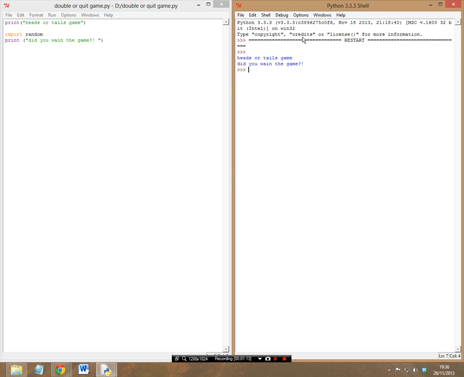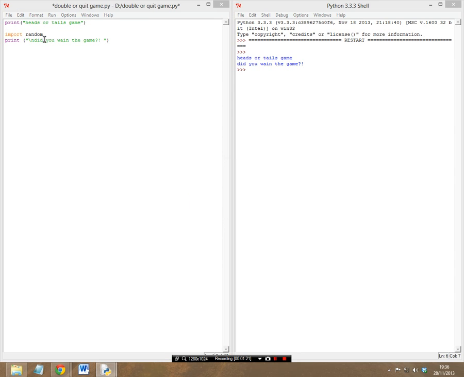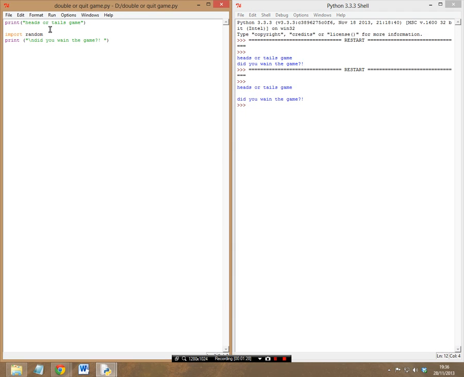Now if you want to separate the title from the actual first statement, all you can do is put a backslash and n within the print statement and it will come up as a separate paragraph. Or if you don't want to do that, you can just as easily put print and then two speech marks and close it.